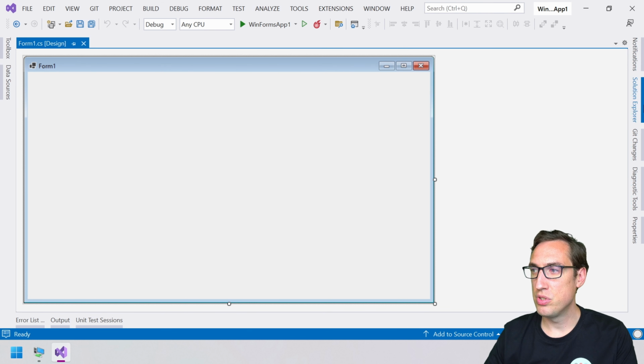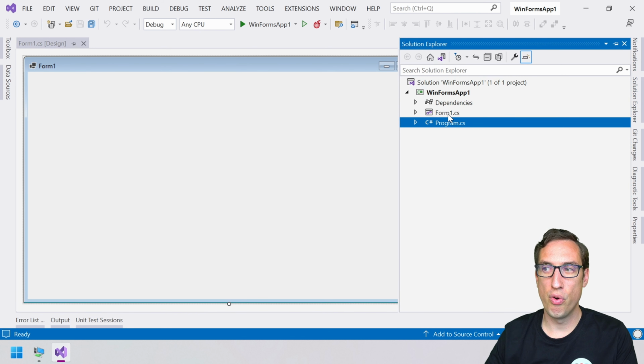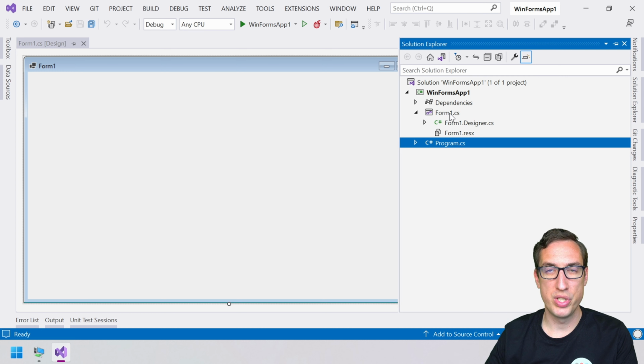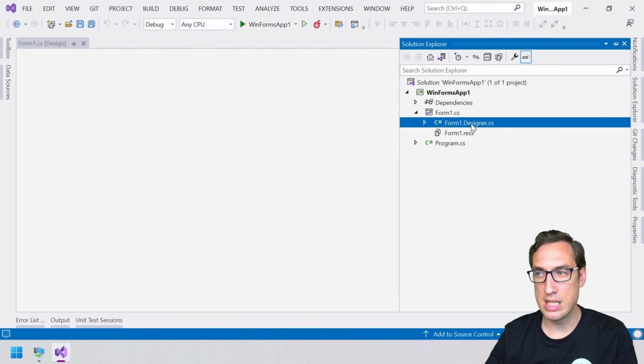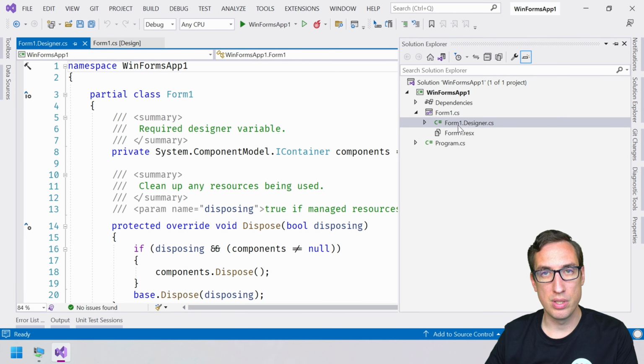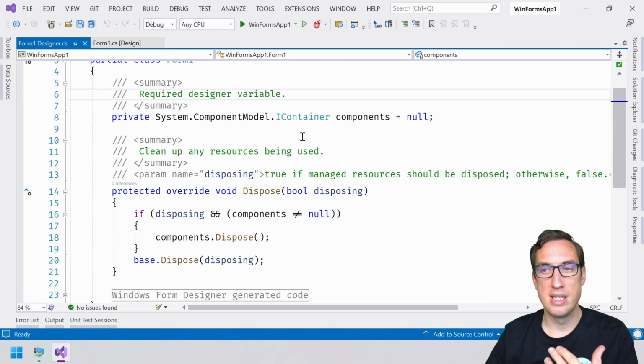Now, also from the Solution Explorer, you can see that Form1 can also be expanded. So we have Form1, which is the visual designer, and we have Form1.Designer.cs, which is a separate C# source code file that contains all of the designer code.